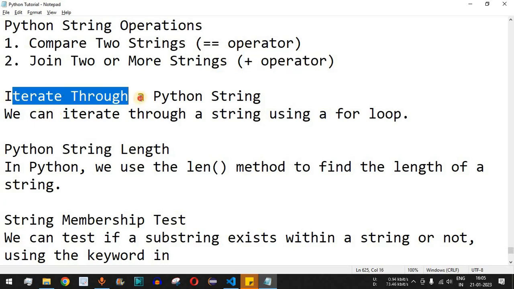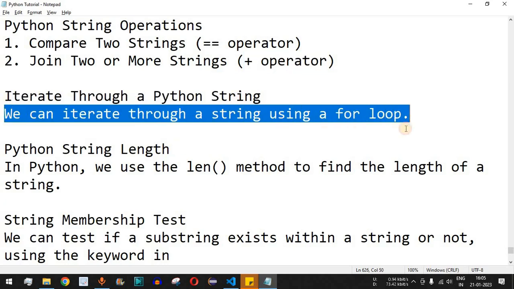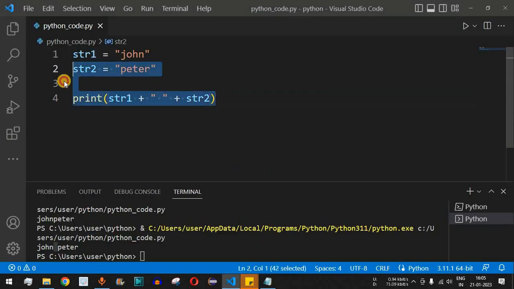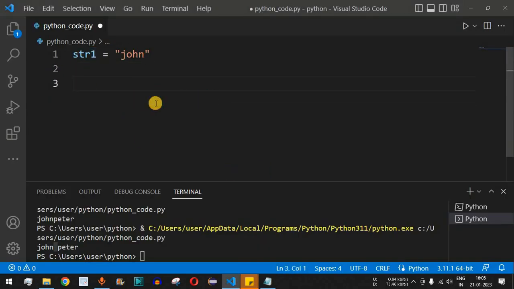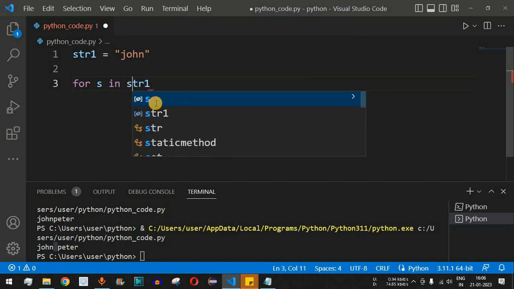Now how do we iterate through a Python string? Basically we can iterate through a string by using the for loop. Let us check this with the help of an example now. Let's say we have str1 over here. We provide for followed by s, which is the temporary variable, and then the in keyword followed by str1. I'll just make this "item" so that it is more user friendly to understand.